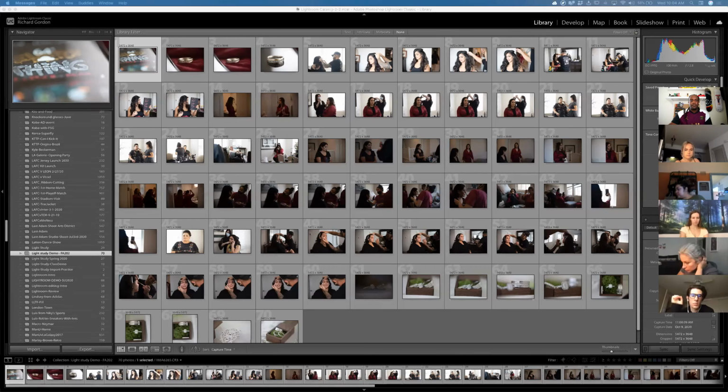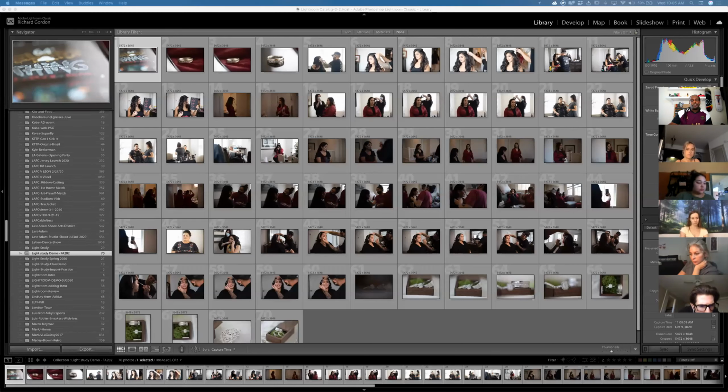This is your film strip down here at the bottom. It's going to be named after you import. It's going to say previous import. You can go to the collections tab on the left-hand side and click on the actual collection, and it'll change the name to the actual name of the collection.